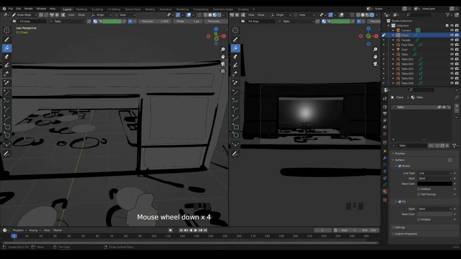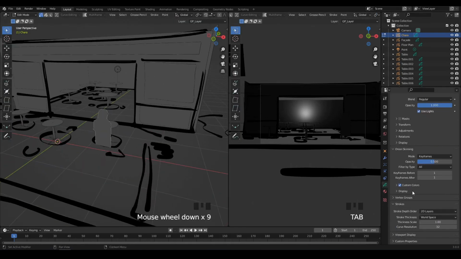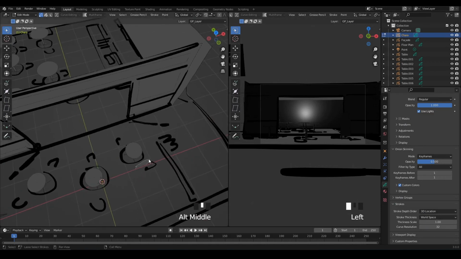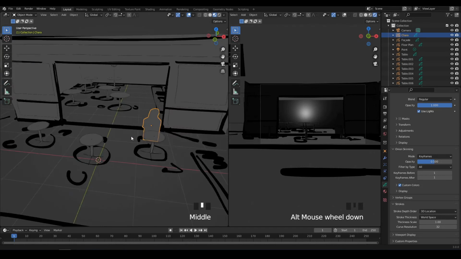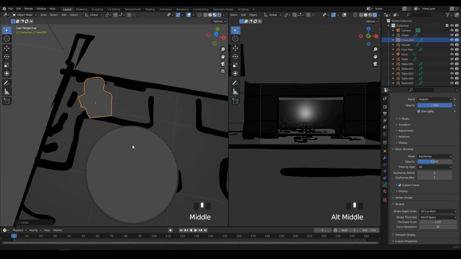It might not be the greatest drawing in the world, but it doesn't matter. This is just what we will call a placeholder. I can have two more characters at the back here, like that.